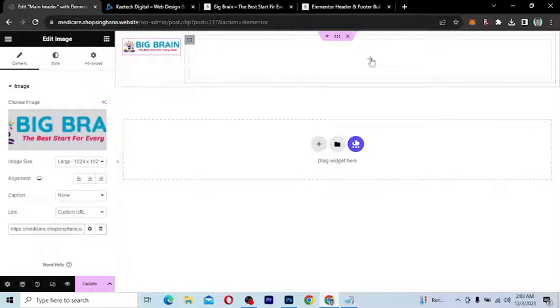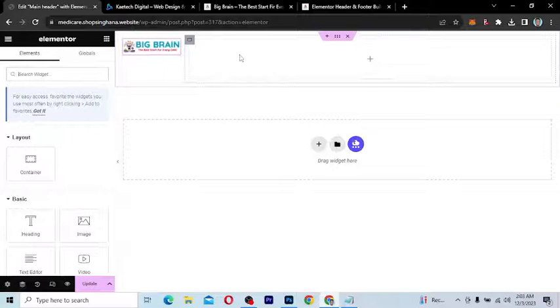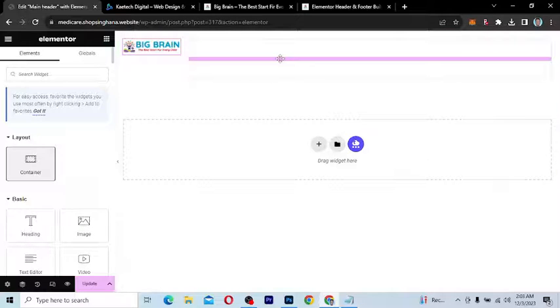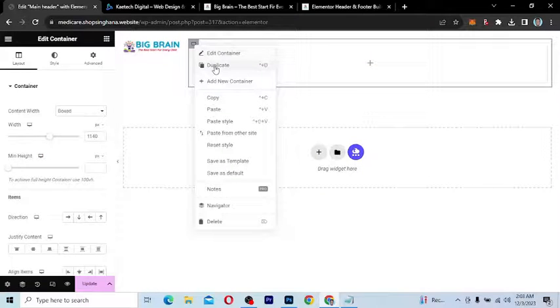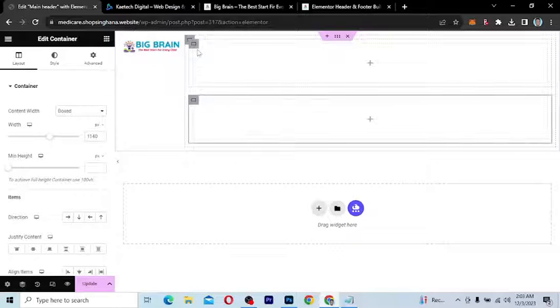Now over here, we have to divide this particular one into 4. To be able to do that, we're going to drag a container inside this particular one, and then divide the container into 4. So we're going to duplicate the container.